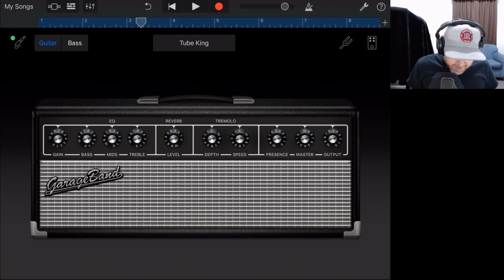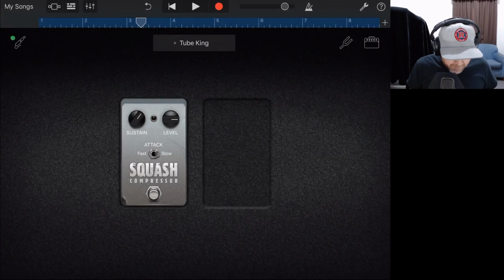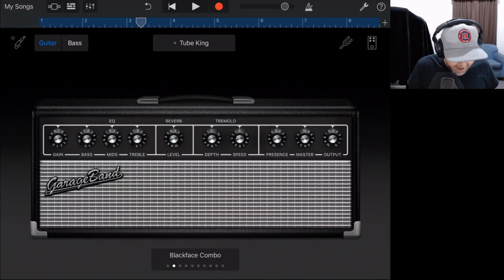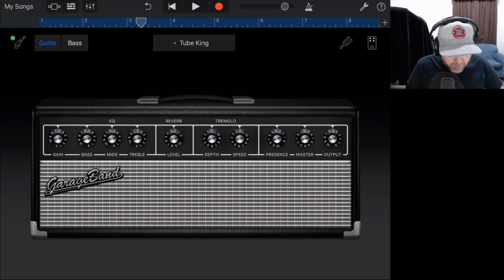Yeah, it's going to be a little bit intense there, but just like we can with our guitars, we can come in here and change things around. So let's turn off the compressor, come back to our amp, and dial in the different amp settings to make our sound however we want it. Let's maybe take the presence down a little bit, the tremolo's off, which is good, and a little bit less on the reverb, and let's take a listen.